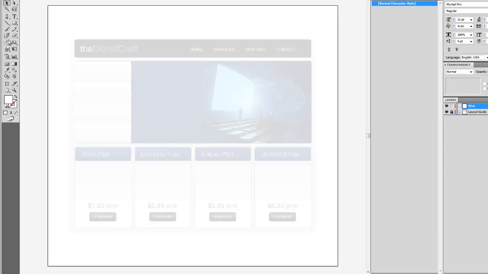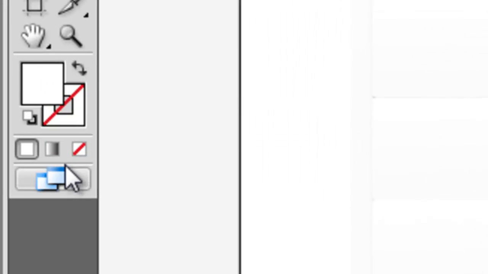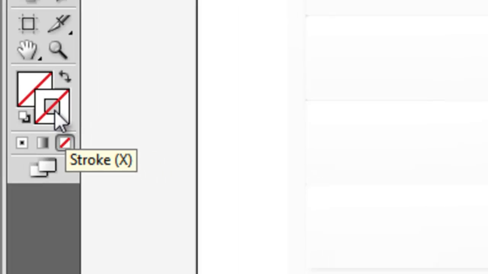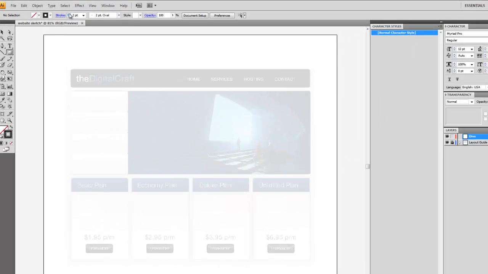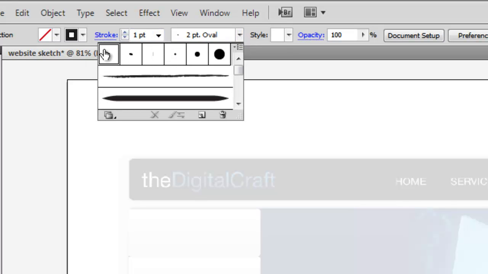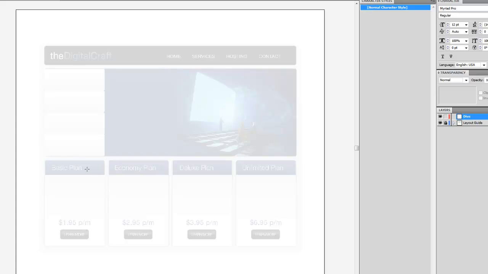And what we're really just going to be using, I think, pretty much is this rectangle tool. Let's go ahead and make the fill transparent, and click on the stroke here, and make that black, and we'll come up and make the stroke point, let's say 3, and that should be good. Alright, so we're going to kind of map out where we need to put divs, and this is going to help us when we go back into our HTML document to give us an idea of how we need to do the divs.